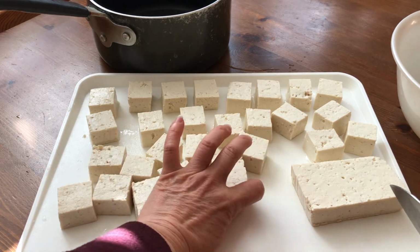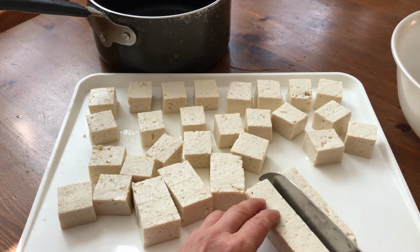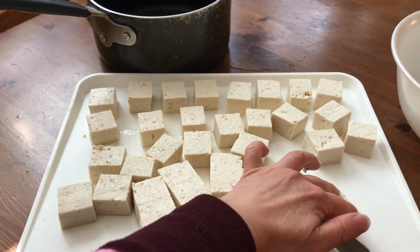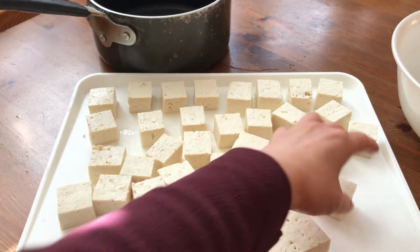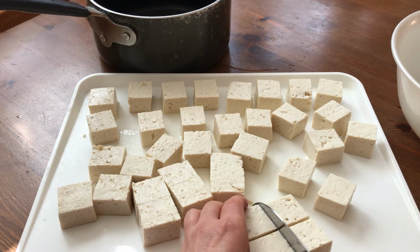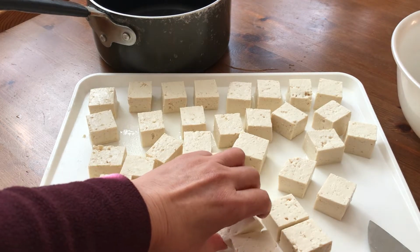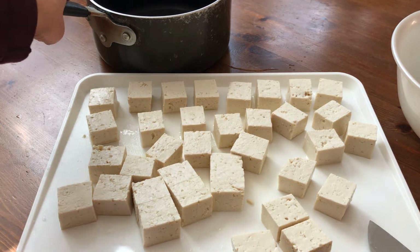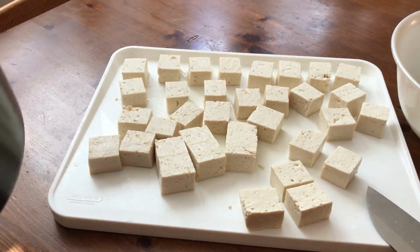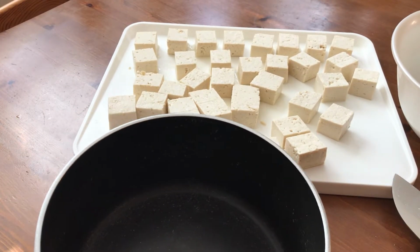Cut into small cubes. The size is about 3 centimeters. Some people do bigger, but the smaller is easier for the fermenting process. Smaller, easier, I mean faster.